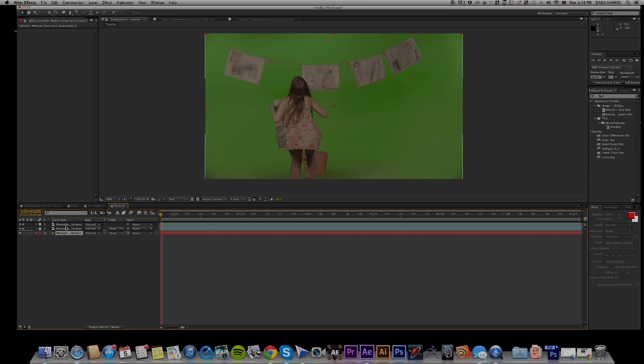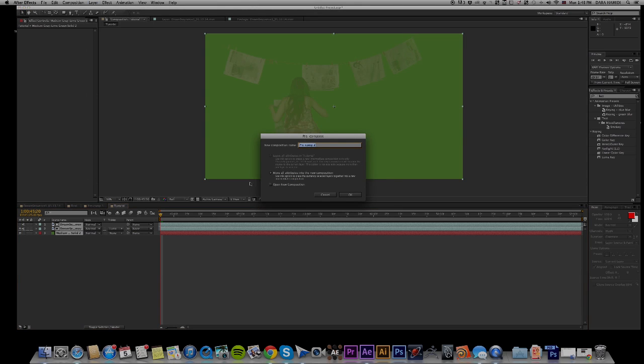Then we're going to turn on the layer that we turned off in the beginning, and we're going to change the track matte from none to Luma matte, and it's going to give us something like this. And so now we can take all of these and go to layer, pre-compose, and we can call this spill cleanup or something like that.